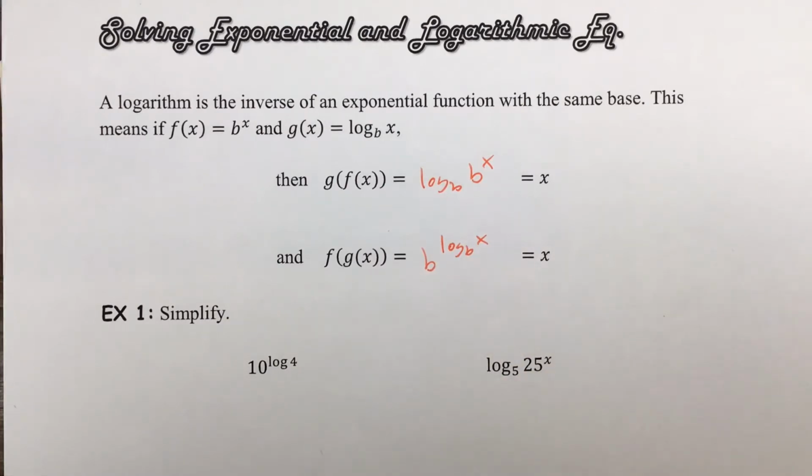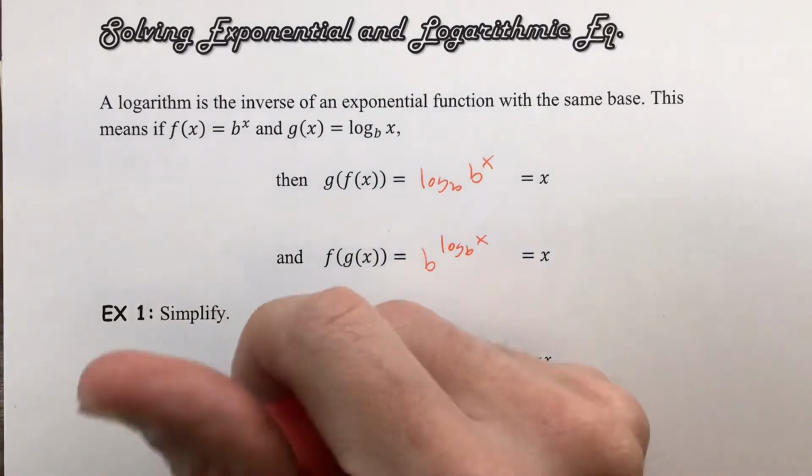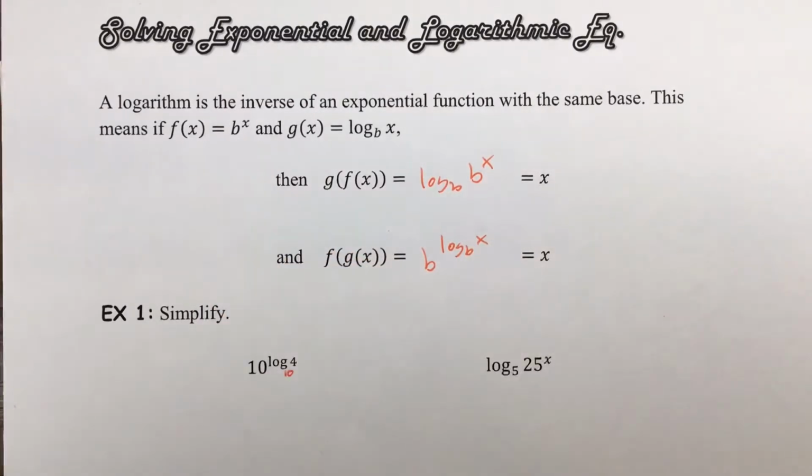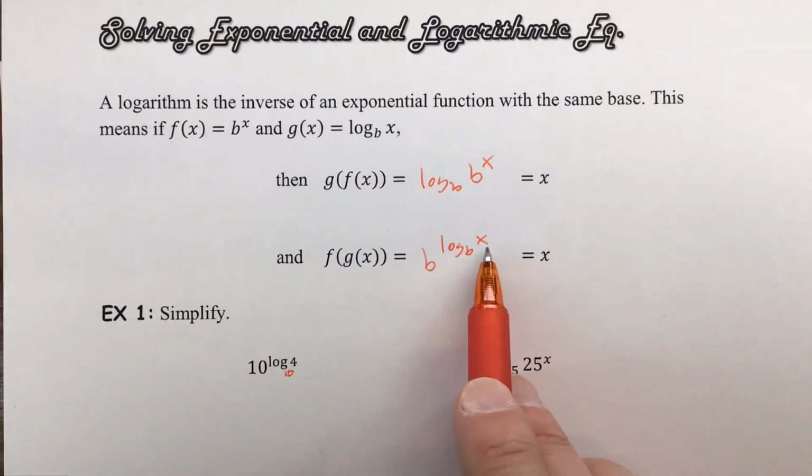All right, let's take a look at example 1. We want to simplify these expressions, which are going to end up just being compositions of exponentials and logarithms. What we have here is 10 to the log of 4. Now you don't see the base here because that would be the common logarithm, but there would be that little 10. The common logarithm is base 10. So this structure, though it doesn't look exactly the same because of the way that I wrote that 10, is going to fit what we have here.